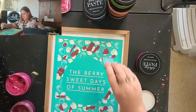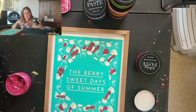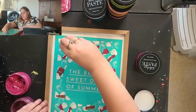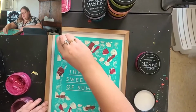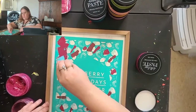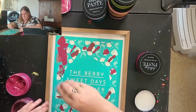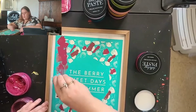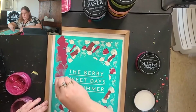Alright, so now I'm just going to go through and pull it down. But what I'm going to do first is take it and wash off the excess for now until I figure out how much more I need. So all you're doing is just pulling it straight through. And I'll get the words in the other color in a minute.